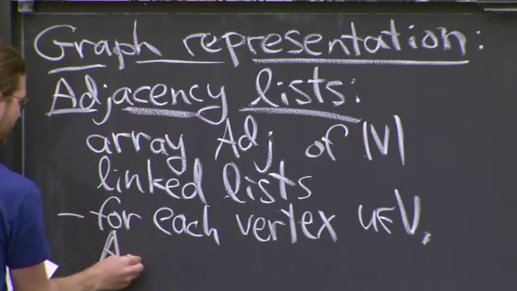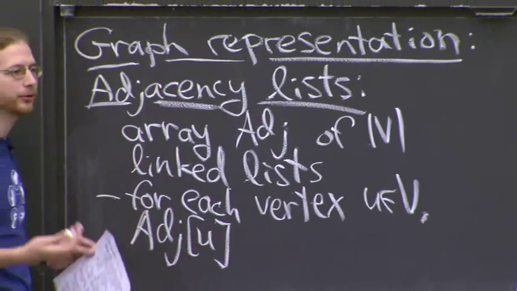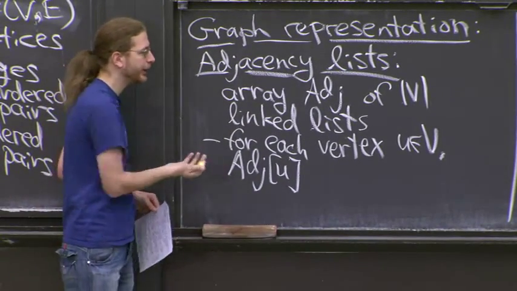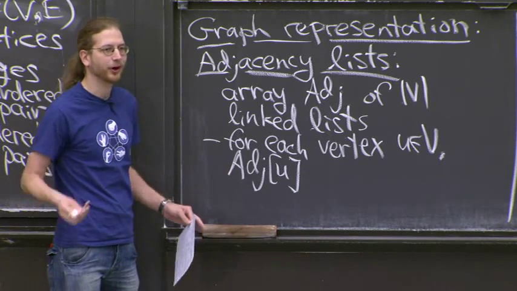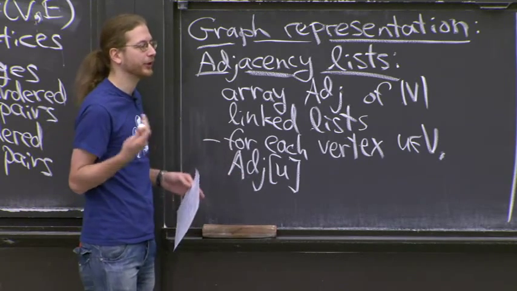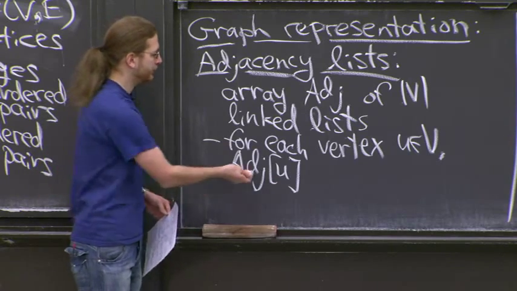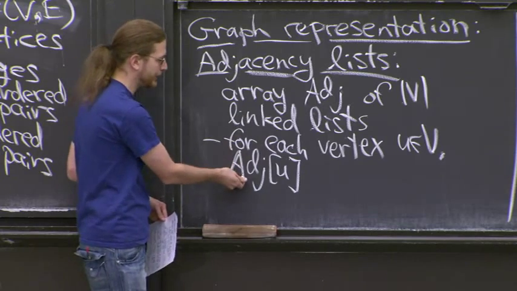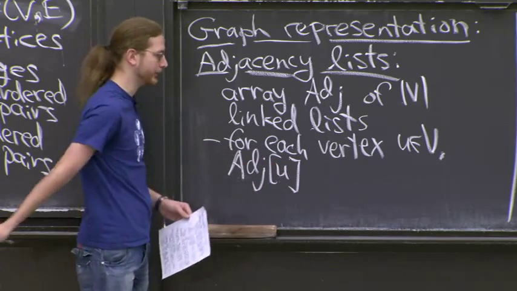And the idea is that this array is indexed by a vertex. So we're imagining a world where we can index arrays by vertices. So maybe you just label your vertices 0 through v minus 1. Then that's a regular array. Or if you want to get fancy, you can think of a vertex as an arbitrary hashable thing. And ADJ is actually a hash table. And that's how you probably do it in Python. Maybe your vertices are objects. And this is just hashing based on the address of the object. But we're not going to worry about that. We're just going to write ADJ of u. Assume that somehow you can get the linked list corresponding with that vertex.